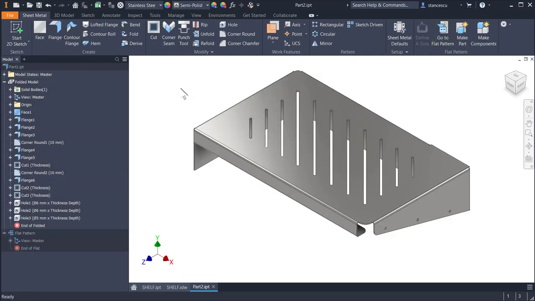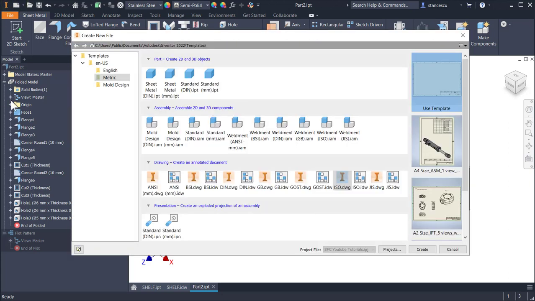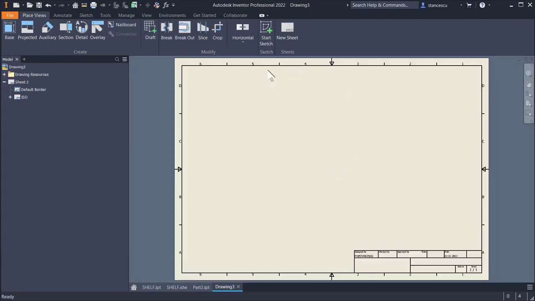The first solution to send data to AutoCAD is to create a drawing as a DWG drawing. Double click, and this is what we have, usually A3.